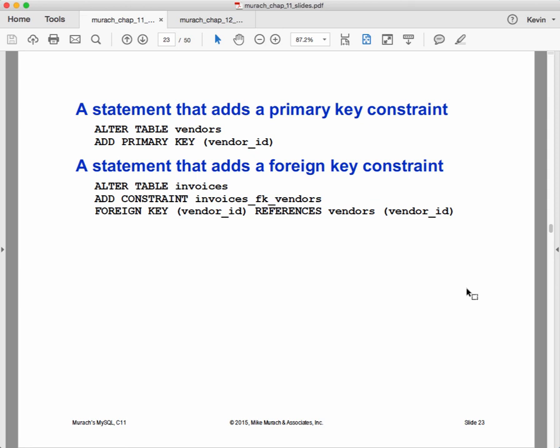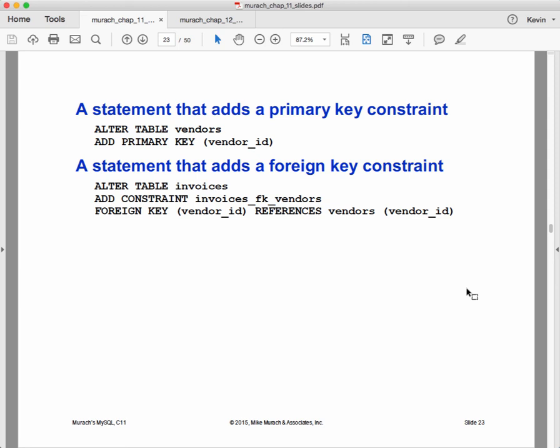Okay, here on slide 23, we have a statement that adds a primary key constraint. Alter table vendors, add primary key of vendor ID. And here's one that adds the foreign key constraint. Alter table invoices, add constraint, invoices FK vendors, foreign key vendor ID, references vendors, vendor ID.